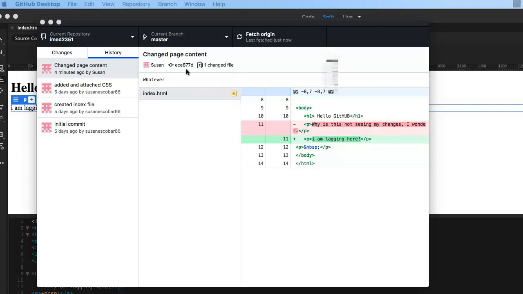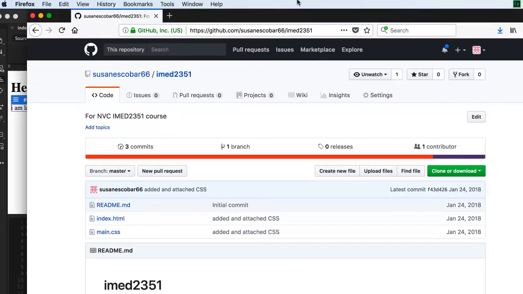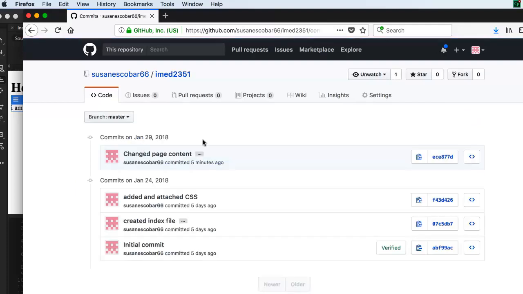So let me drag this down. So you can see here that I have my change page content. I just put that up. My initial commit. So all of my commits are here.